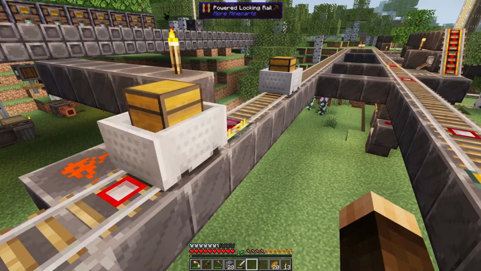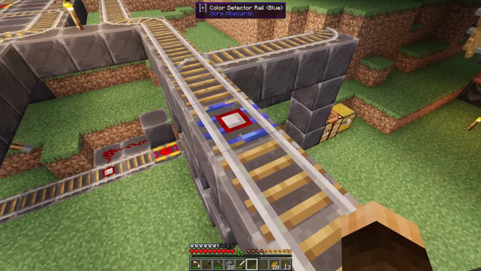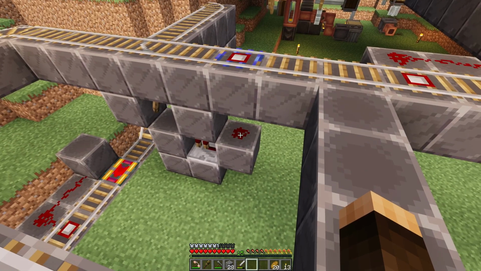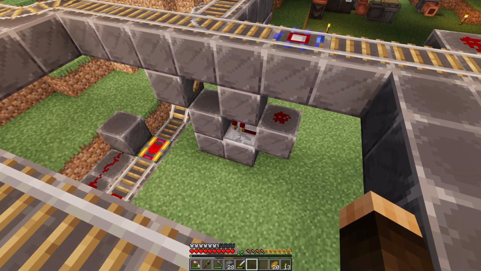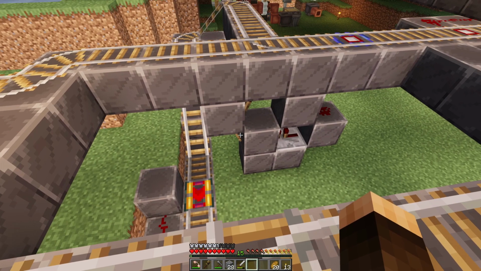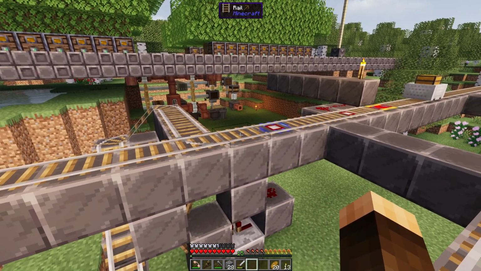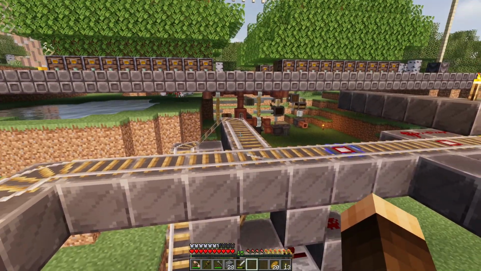So if we put this guy back to where it should be, see, he goes over this detector. There's some redstone logic. Basically, this redstone picks up that the blue flag was over here into the repeater, and then torch tower there, which then burns this. So basically, unpowered, you go straight. If there's a flag, it will turn the minecart.